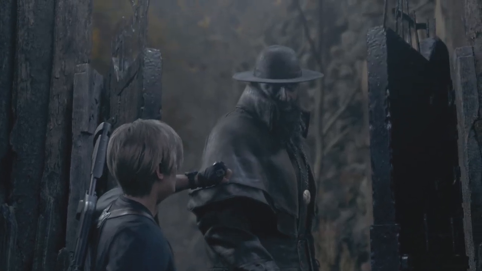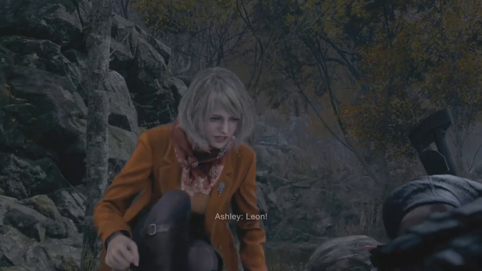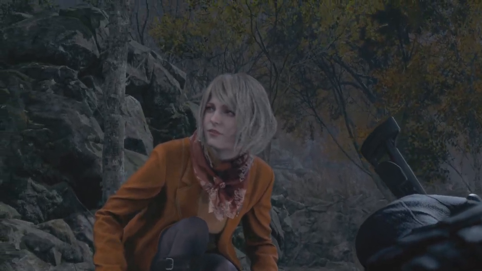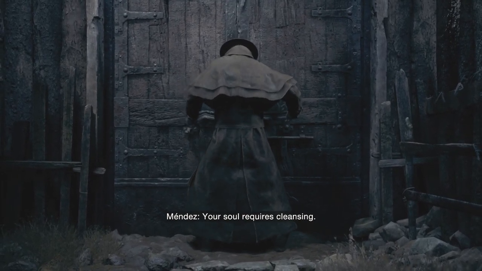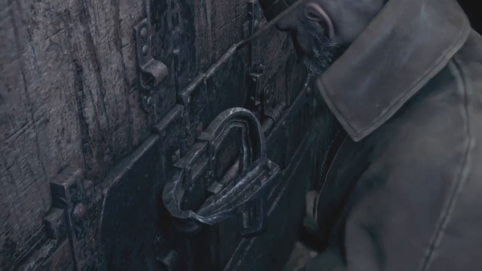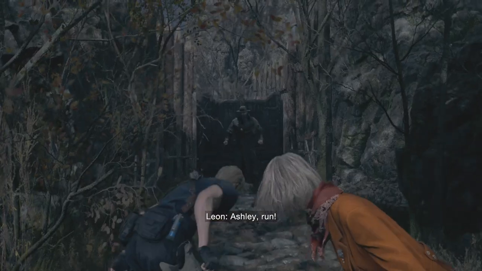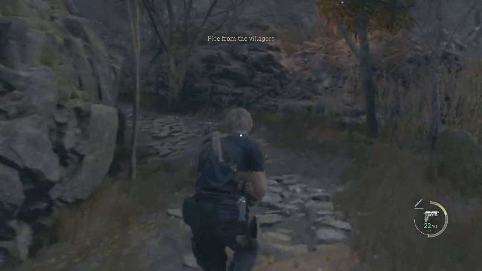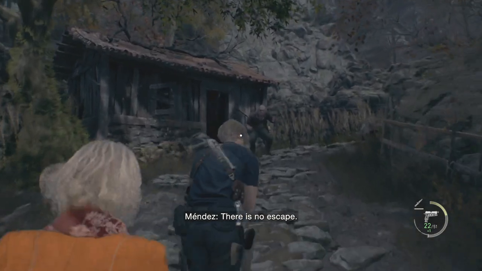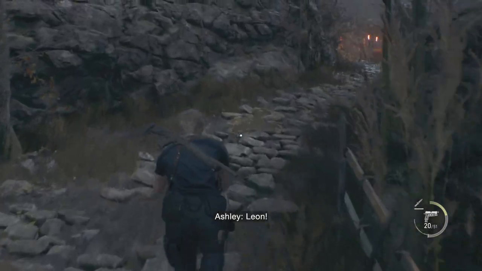Oh, hi. Daddy Warbucks himself. Jeez. Man is not small. Freaking giant ZZ Top. Oh, he's strong. Come, child. Ashley, run. Oh, run. Lord. Okay, let's go. All right, go. Get out of there. Ashley, run. Yep, Ashley. Oh, God. Yep, let's just go. Come on, Ashley. Let's run. Run, Ashley.